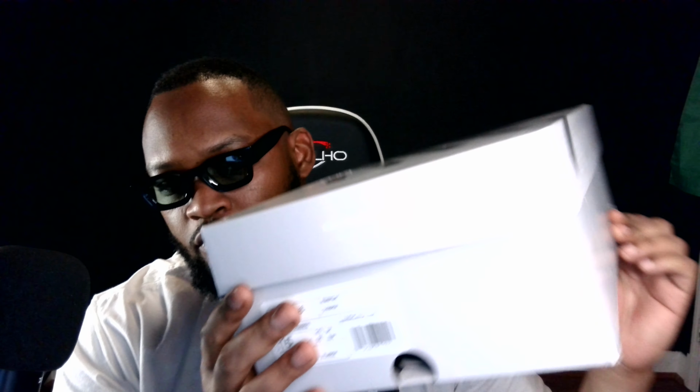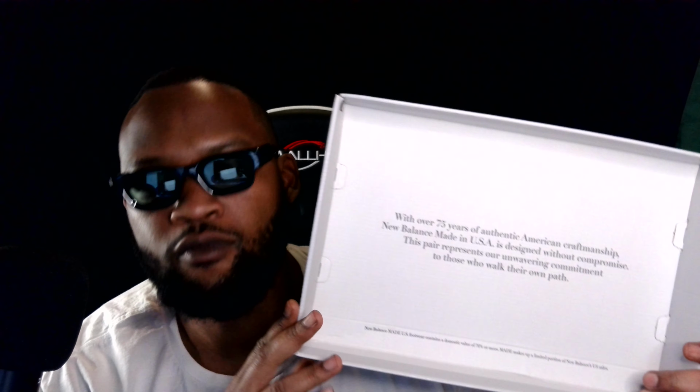Right here, we got the box. All gray. Size 15 for my people with big feet. Right, so we're gonna take a look real quick. Gotta show this off inside of the box.